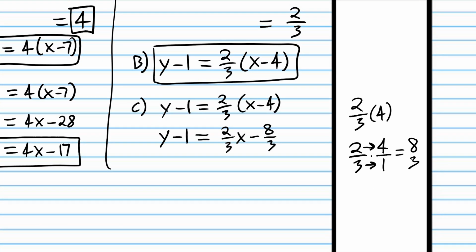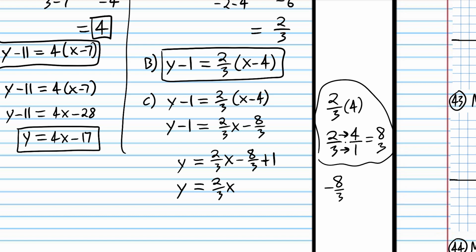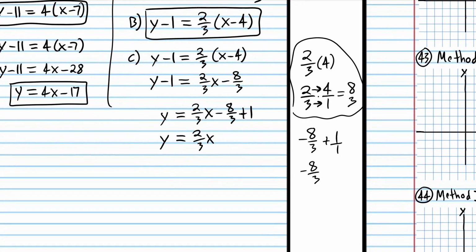So now we just have to get the 1 on the other side. So y is equal to 2/3 x minus 8/3 plus 1. We have to add 1 to both sides. Now we just have to combine these. And that's another thing you may have had a little trouble with. Negative 8 thirds plus 1. 1 is just 1 over 1. And you can multiply by 3 over 3. Why do we do that? Because we need a common denominator. Remember, when you add fractions, you need a common denominator. There's a lot of different ways to do this, by the way. I'm just doing it the way that is easiest to understand. Then we're going to add these two together, and we get negative 5/3.